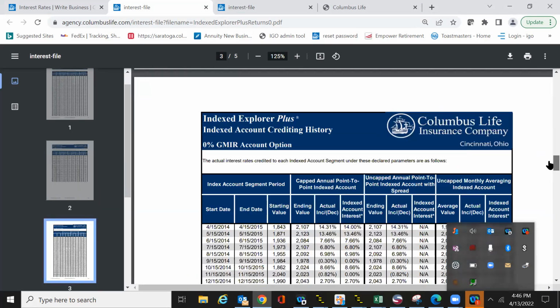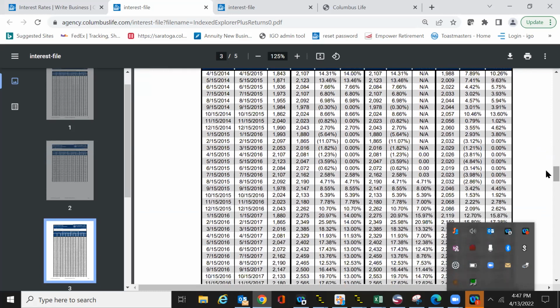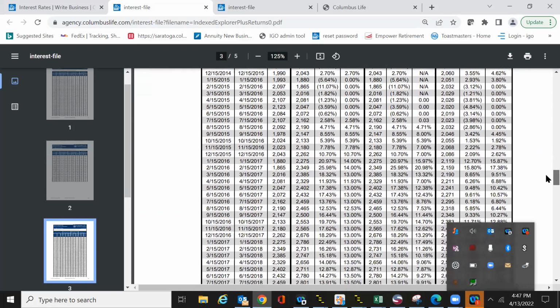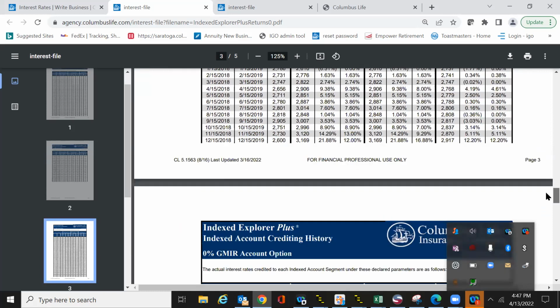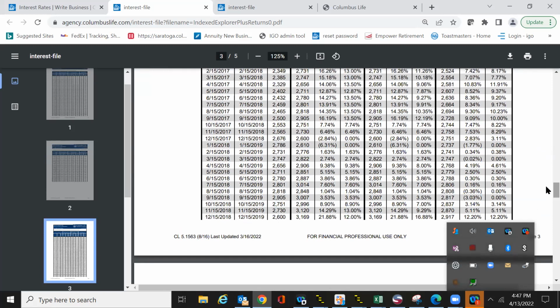And what you're seeing here is how the cap changes, with a beginning date and an end date. The 15th of the month is our sweep date. And so every month on the 15th, we declare a new rate, new cap rate, new spread, et cetera.